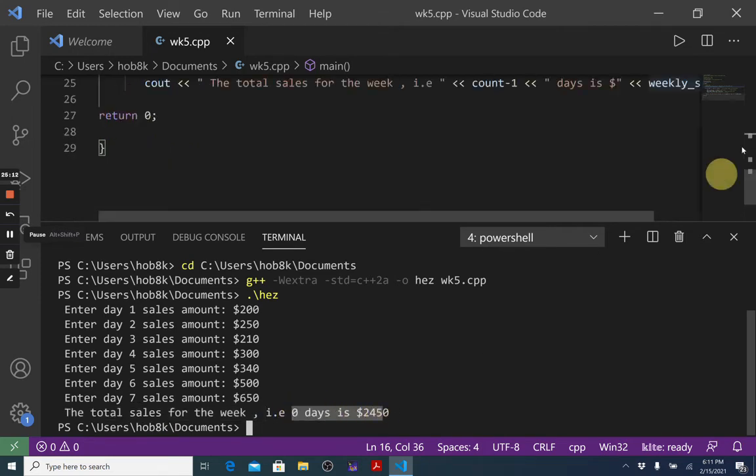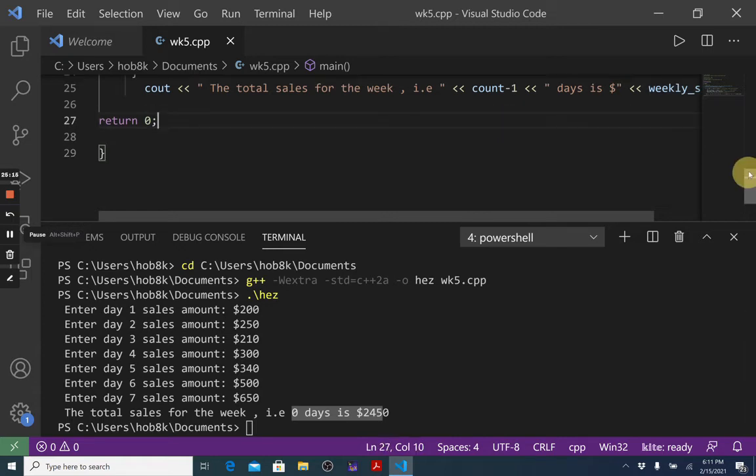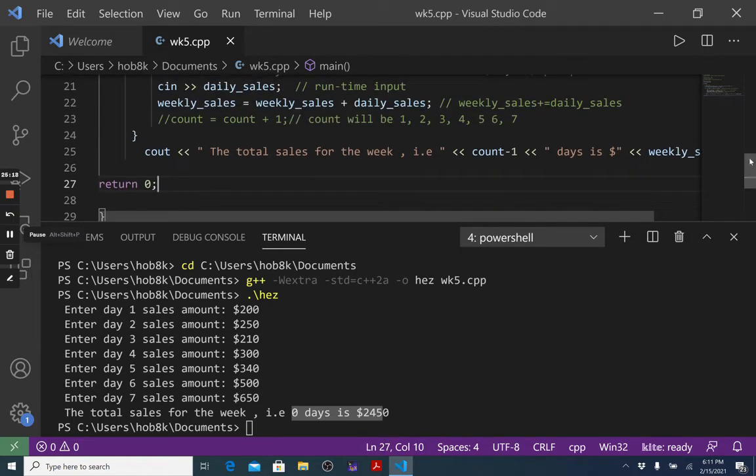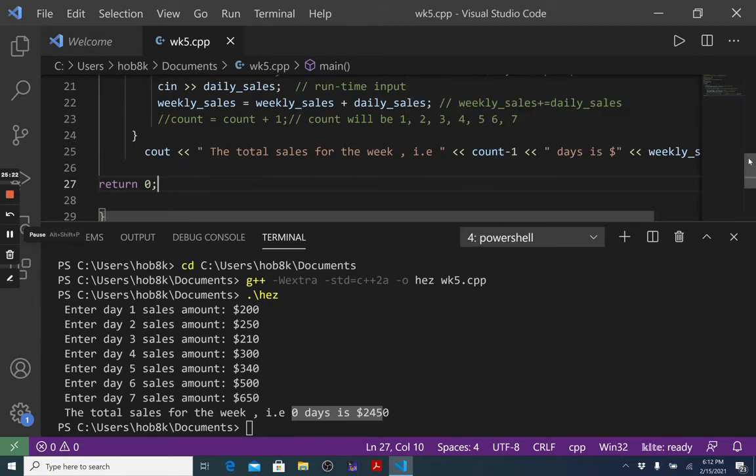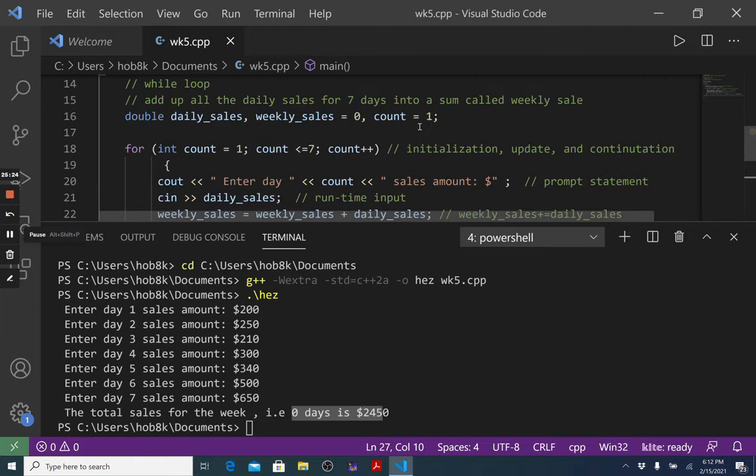If you go back to the source code, count at the end of everything here is actually using the count up here.